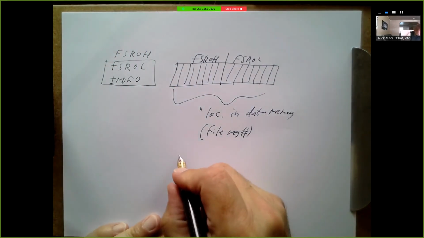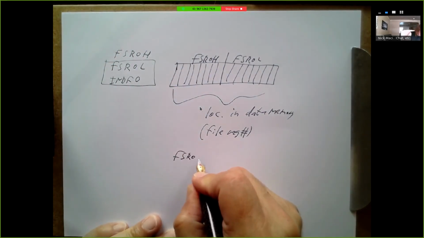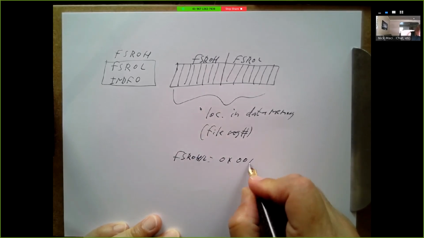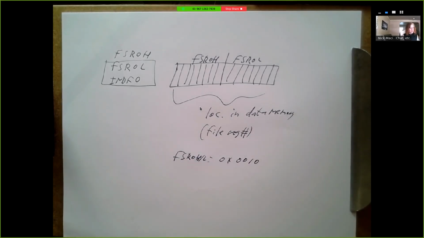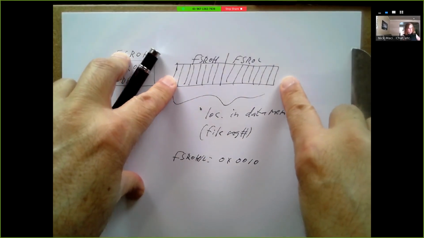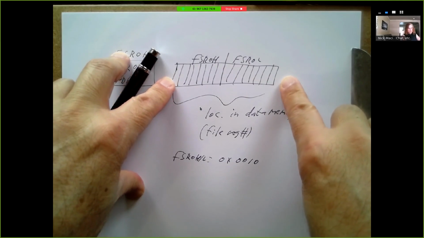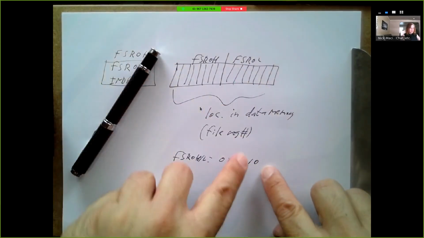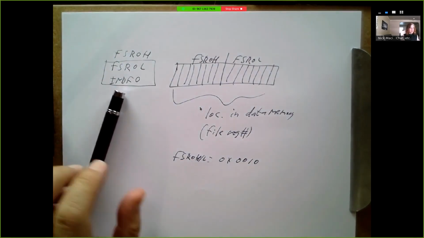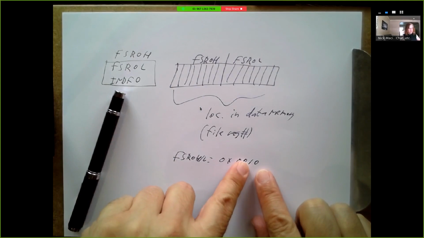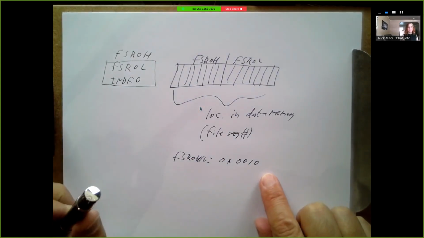So let's suppose I load 0010 into this pair of registers. Okay, so far it's just a pair of 8-bit registers. This one has 00, this one has 10. So I move 00 into W, move W into FSR0H, move 10 into W, move W into FSR0L.